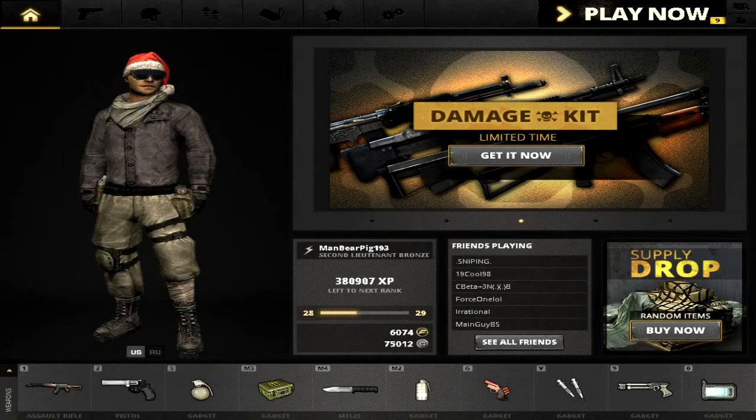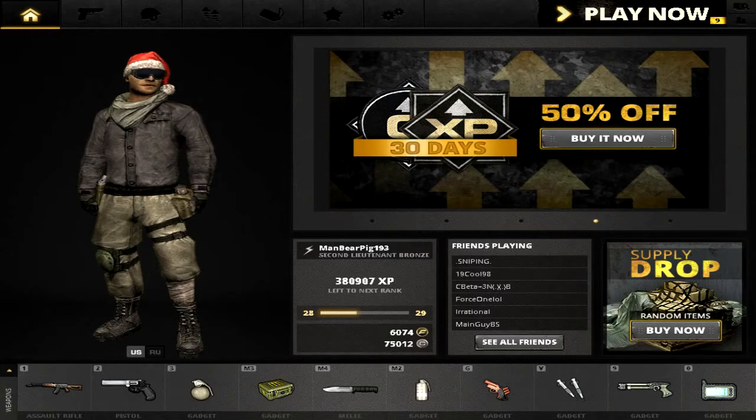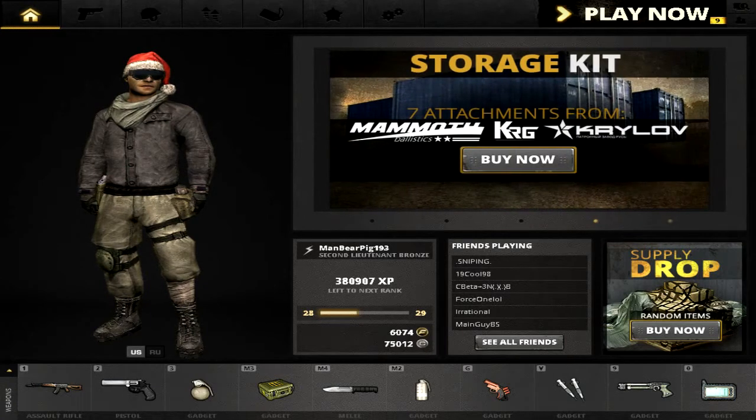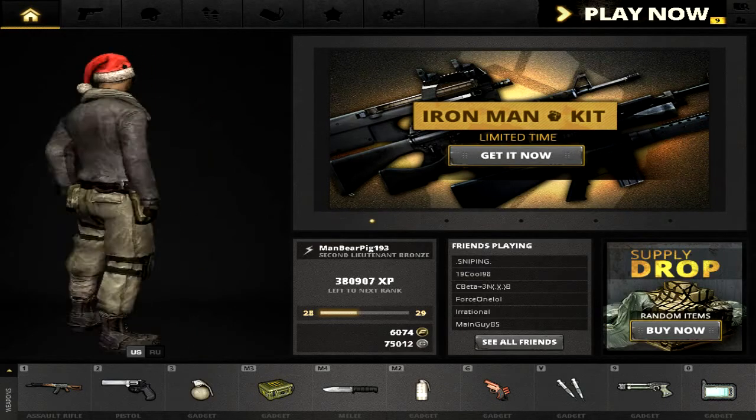Wait, I said that wrong. Gameplay commentary, I mean a loadout video. Some of you guys may not remember, but I did one of these a while back. It was a loadout video where I covered my recon and everything I used on my recon and why I used that. I got requests from someone that I do this with my assault as well, so why not do it? Now as you can see, here is my assault.